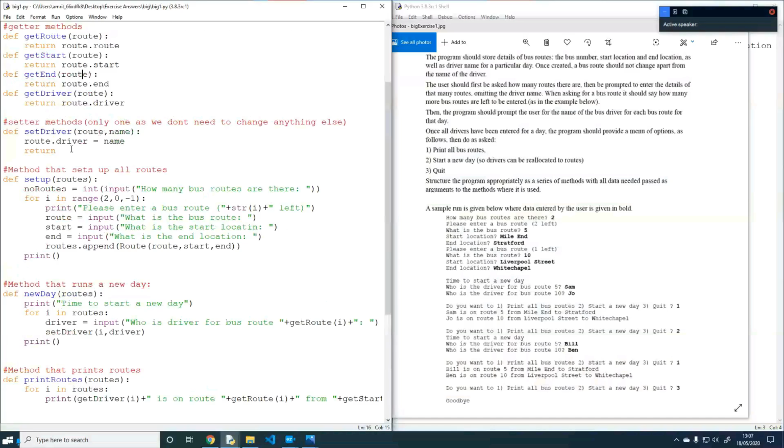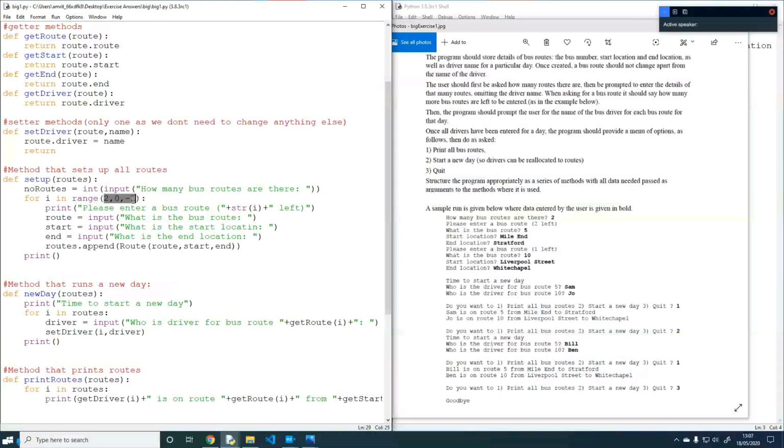Now the first method that we should take a look at is, of course, the setup method, which is essentially this block of code here. Well, what happens here? Over here, I just assume the user will enter a number. Of course, if the user enters ASDF, it will break it. One way to get around that is to have this in a try and catch, and just loop until the user enters something you're happy with.